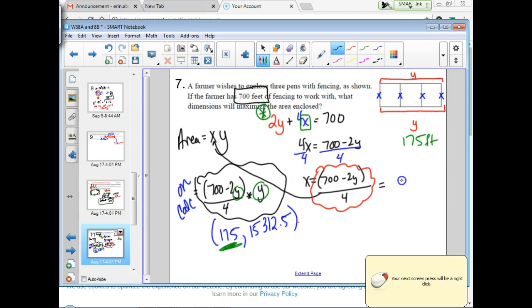Is it 87.5-ish? Or is my key wrong? Yeah? Okay. So this farmer's pen is 87.5 feet by 175 feet. You didn't know farming was so complicated, did you? Probably isn't that complicated to make a fence, but whatever. They did want to maximize their area.